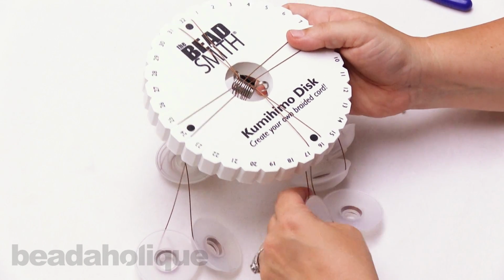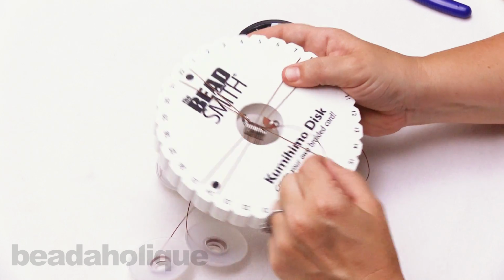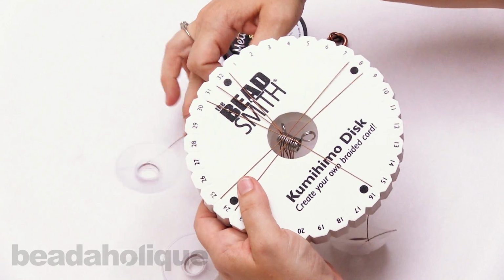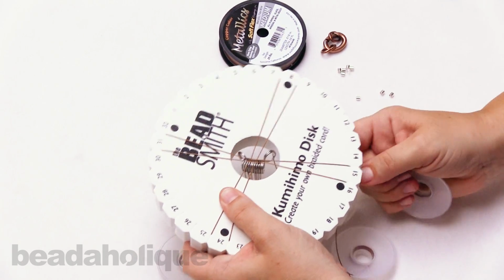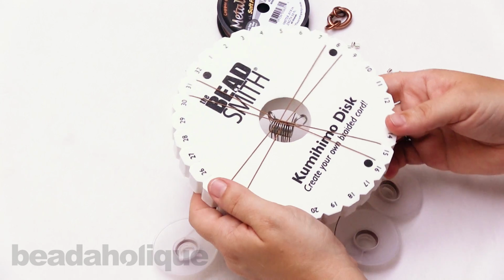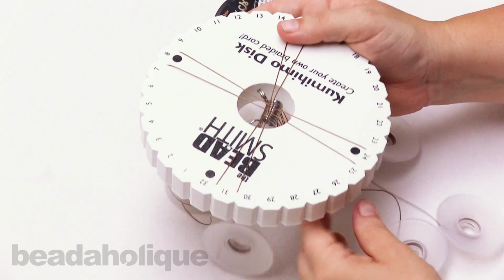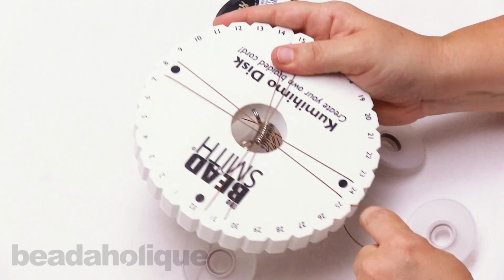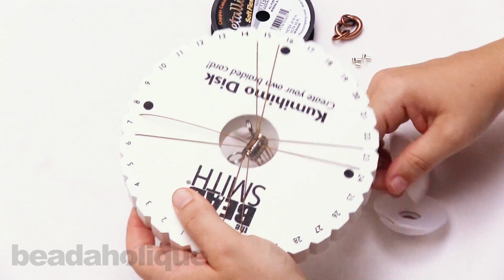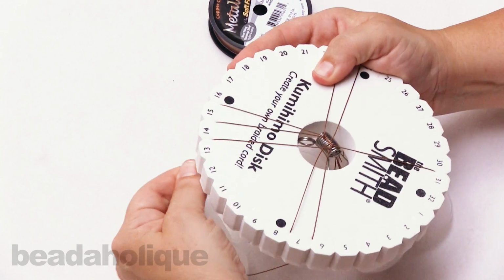So starting here at the bottom, I'm going to take the bottom left and bring it up to the top left, the top right, bring it down to the bottom right. And then I'm going to move the board counterclockwise so that I have 8 at the top, 24 at the bottom, and I'm going to do the same thing. Bottom left to top left, top right to bottom right. So you will see this is exactly the same, and you just keep repeating.